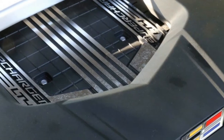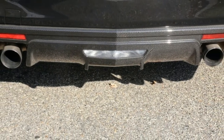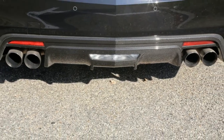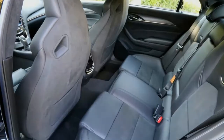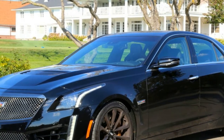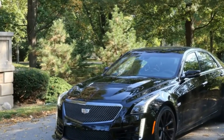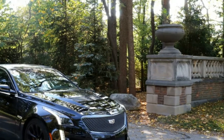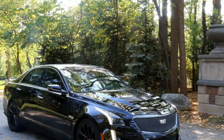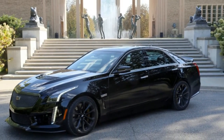Editor-in-Chief Greg Migliore: the Cadillac CTS-V is driving adrenaline. It's old-school muscle in an Esquire-approved suit. It's roids and cufflinks. It's a blast to drive. This specific tester is done up in all black with carbon fiber dripping out of every orifice. With 19-inch Afterburn dark wheels and a black chrome accented grille, it feels like the modern version of the Batmobile for a real-life Bruce Wayne. Yes, it's a stunner. It's every bit the performance monster a BMW M5 is, but with distinct Cadillac flair.